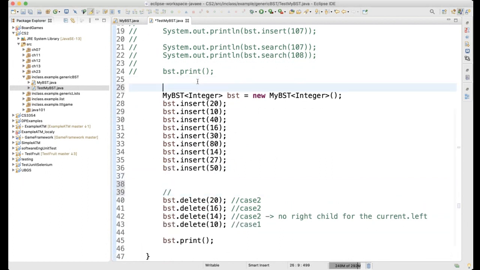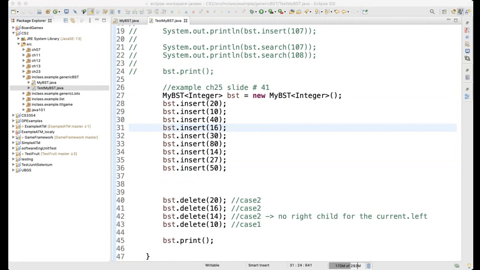I'm also going to emphasize this is the example for chapter 25, slide number 41. So that's the tree that we implemented. In case you want to do it yourself, just to visualize it for yourself, what we're really doing is going to be on that slide.